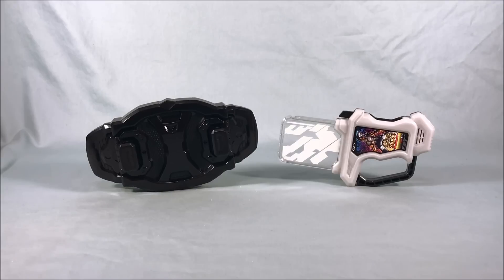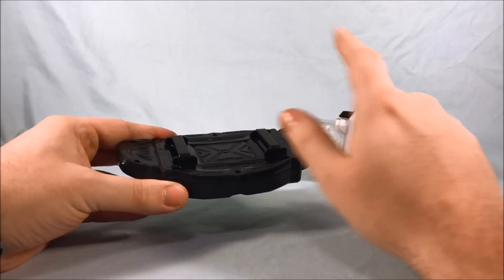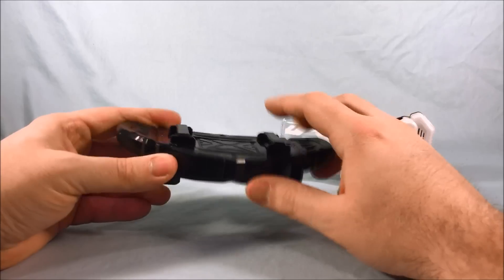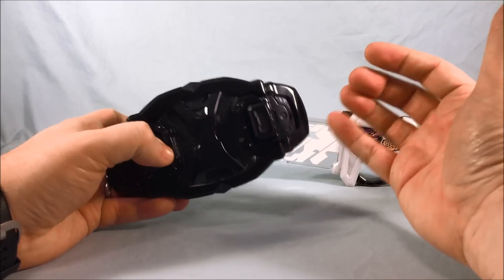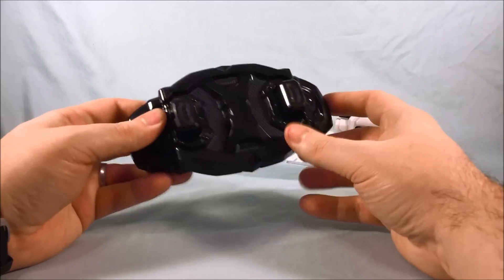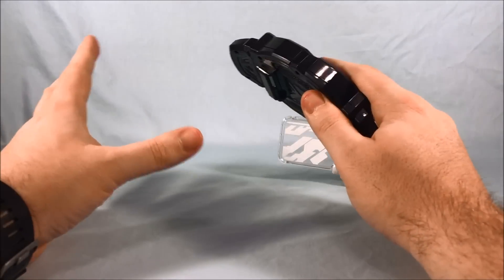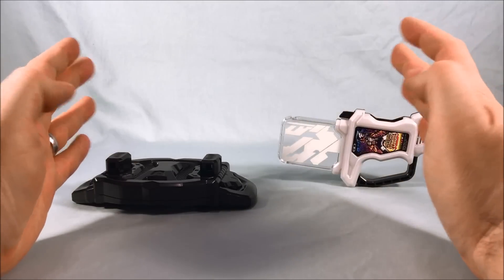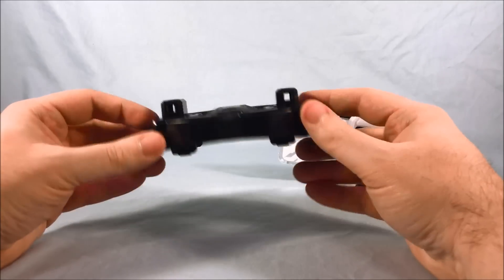Here are the two main components you get in the box. You do also get the plastic belt straps and the two little rectangular pieces to slide over the belt loop pieces. I don't bother taking those out of the box because I can't wear these and it's a lot easier to just show you without the belt loop. Obviously you would feed them through here, and just like every other rider belt, they're just plastic belt straps that you peg one end into the other to make a circle.